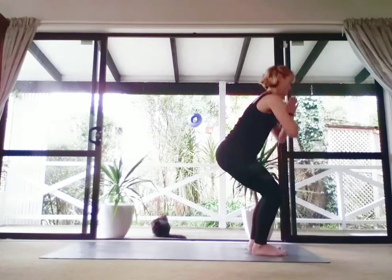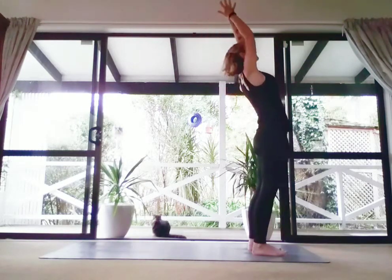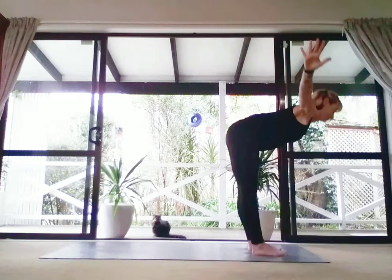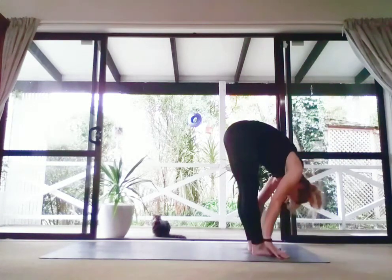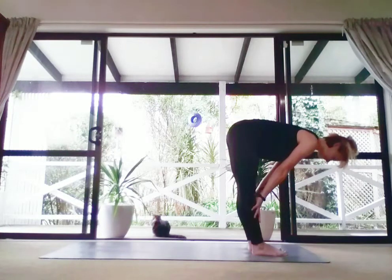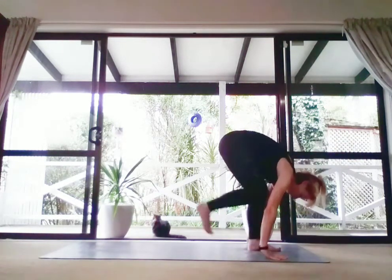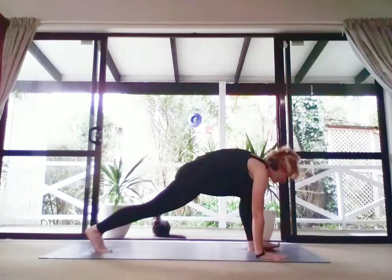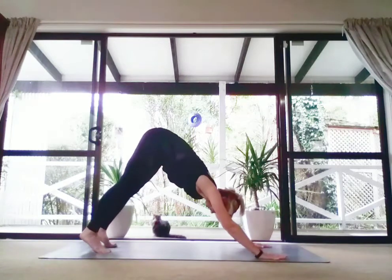Coming back to the center, reaching high, straightening the legs, gliding backwards. Swan diving forward and down. Halfway lift. Shortly we'll be coming onto our backs onto the mat, folding again. Take a long step back, a brief plank before we lift the hips and come into a downward facing dog.